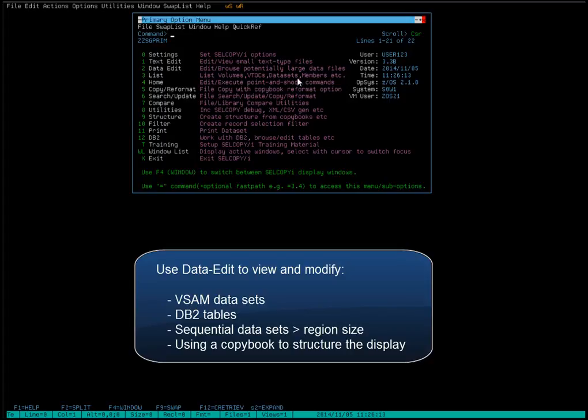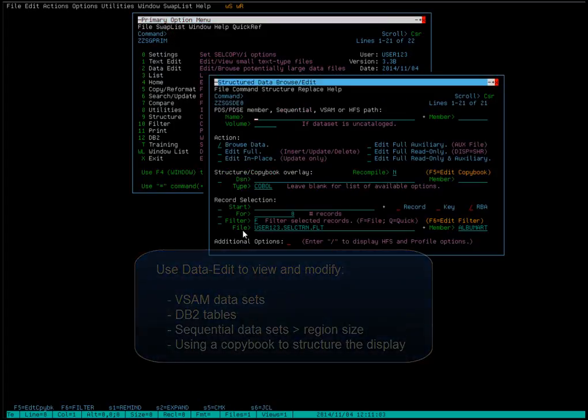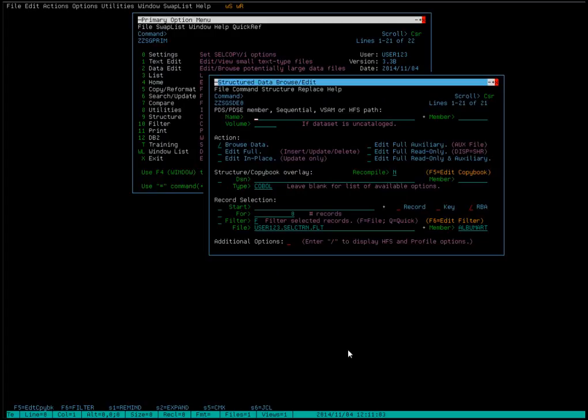In this case, we're going to enter the name of a sequential dataset to edit. Now I'll paste in some of the library name and type in the rest. And then I'll type in the member name. Select a data edit type. More information can be found on these types in other tutorials, by the way.